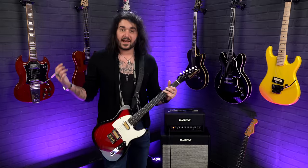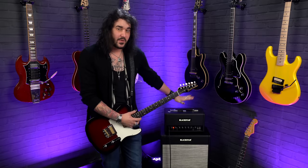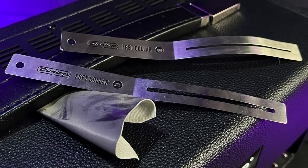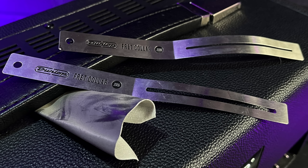Next up, let's talk about the guitar you actually touch more than anything — the neck and fingerboard. The first thing is to get rid of scratchy frets. A lot of the time with more affordable guitars, the frets are a little bit scratchy when you do bends. You might notice a little bit of scraping and scratching. Many companies make fret polishing kits — Dunlop do a great one. They have a little fret collar that goes around the fret so you don't damage the wood around it, plus the thinnest grit sandpaper you've ever seen. Gently go back and forth to smooth the fret down.